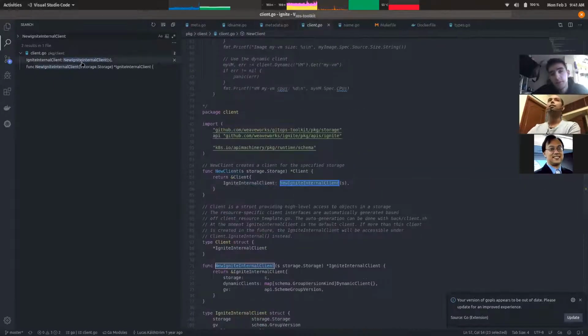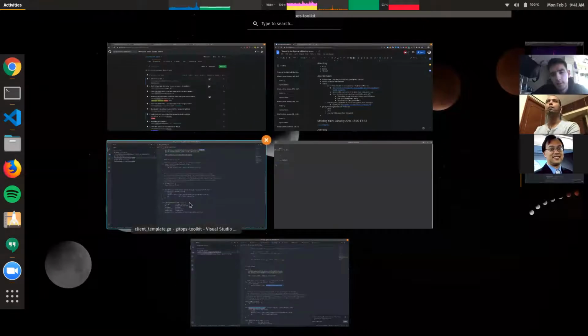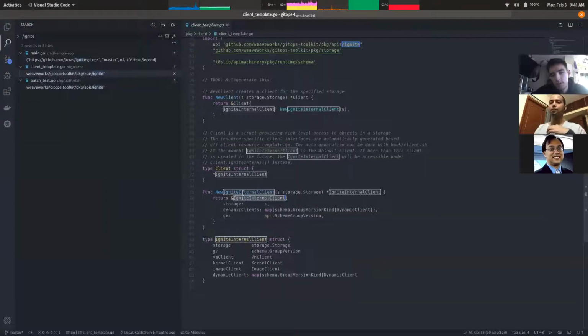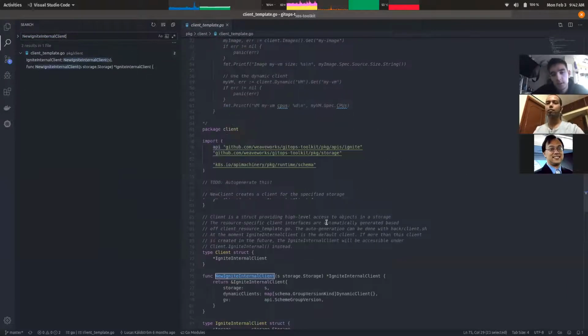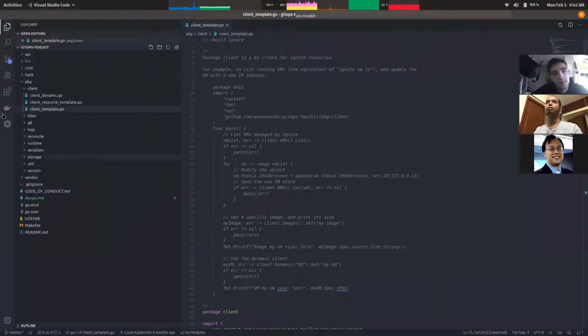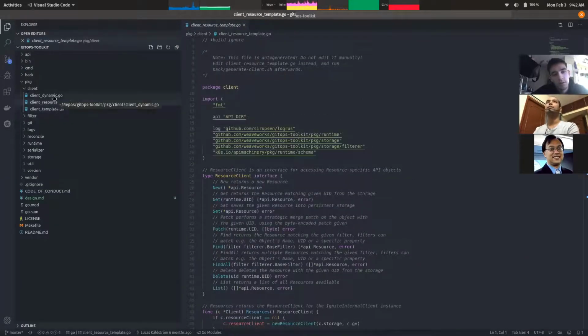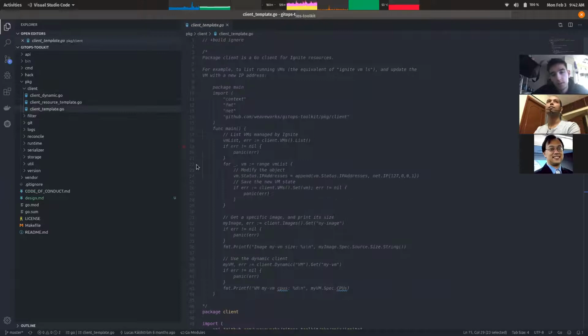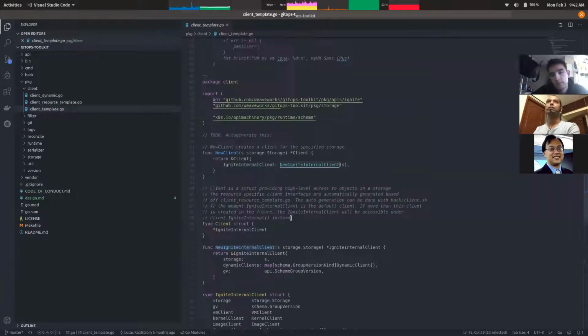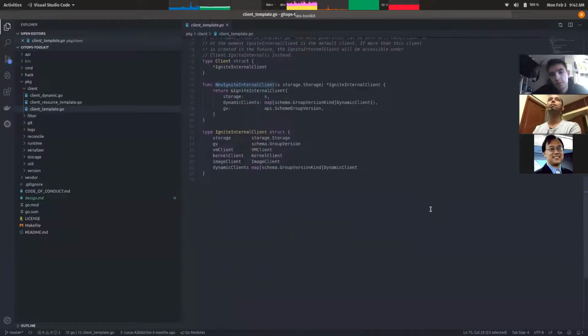Yeah, I mean, we definitely have package client with this new client function that uses that. So that can probably be deleted as long as it's not being used inside of GitOps toolkit, which I don't see how it would be. Yeah, so this file can probably be deleted. This entire package, maybe. I don't know, what's importing clients is, I guess, my question. But as far as this goes, this is probably dead code, I would imagine.